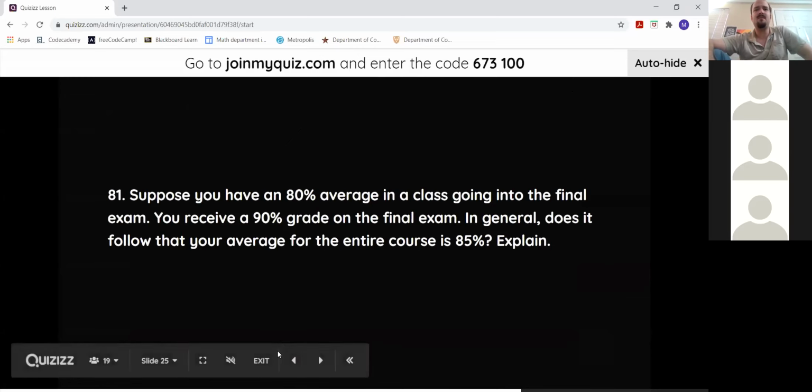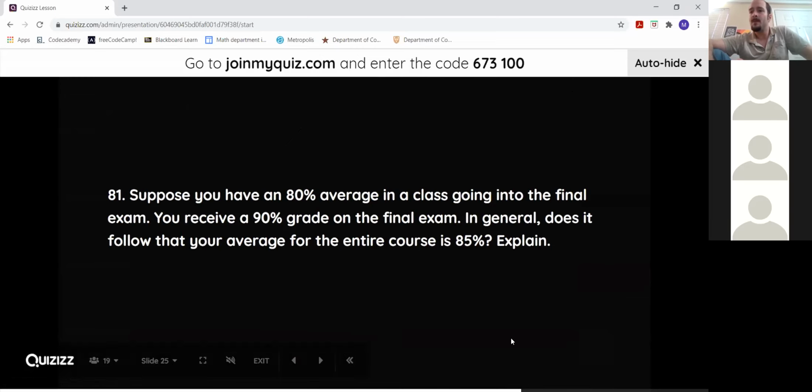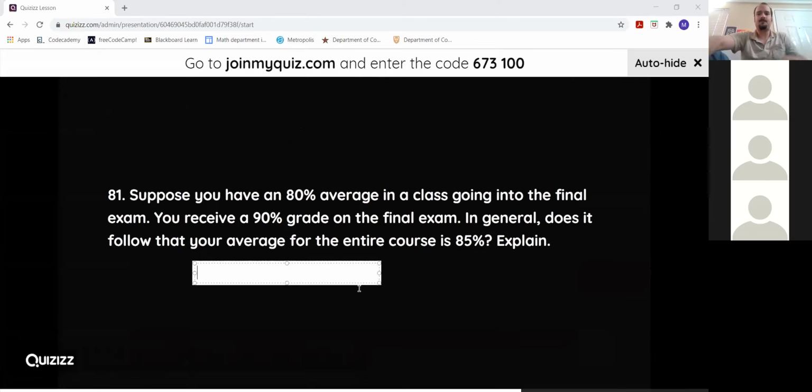Does this have an explanation? Oh, I think this is one I forgot to explain on. So let me annotate it a little bit. But we have 80%. And I don't know how many problems we had, but going into the class, let's just say we have 100 problems on stuff leading up into there. Every assignment that we did, you did 100 problems. And then the other thing you did, maybe like there's 10 problems on the final or something.